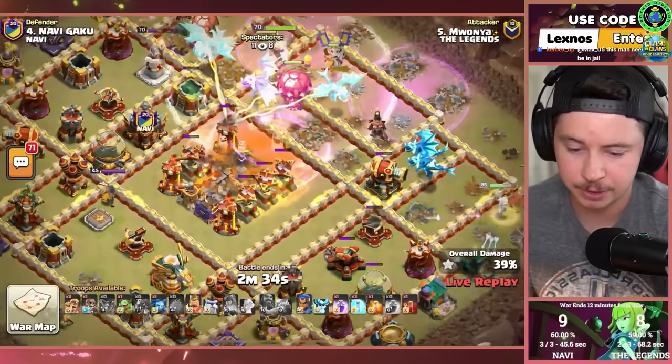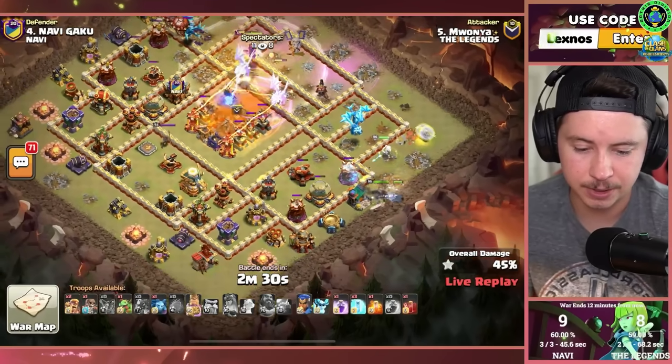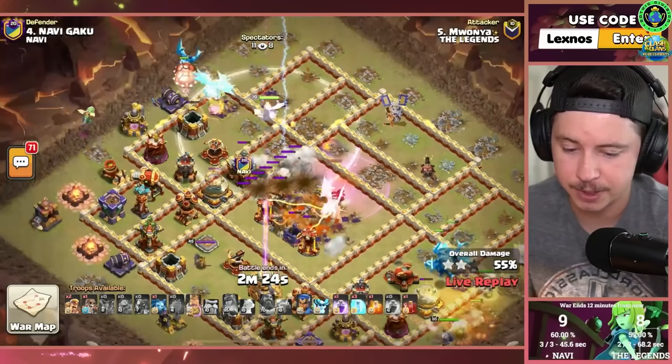You're lucky there's no Tornado Trap. I guess there was no room for Tornado Traps. He's got buildings all around touching the Town Hall. King with a Frosty. Interesting choice. Raised up E-drag. Takes out all the Builder Huts on the lower side. Okay.